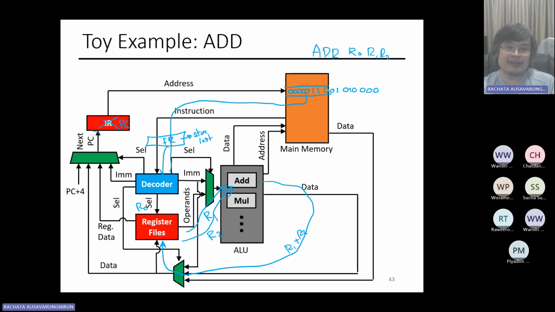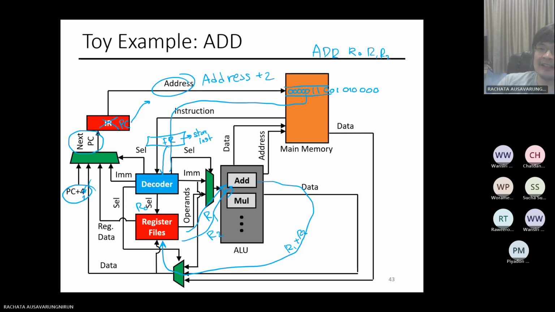Then the next step is to update the program counter so that you move to the next line. So from the program counter, which is address, the next line is going to be address plus 2, because let's say the instruction is 16 bits long, like we had earlier. Sorry about this, it should be plus 2 because we assume the instruction is 2 bytes long, 16 bits. Now when you do address plus 2, instead of pointing to this line, it points to the next line. Then the same cycle happens until you finish your program.